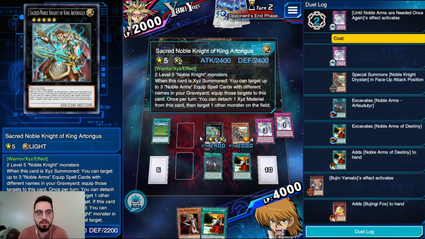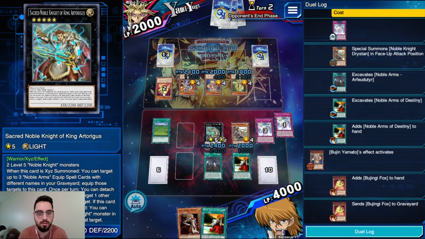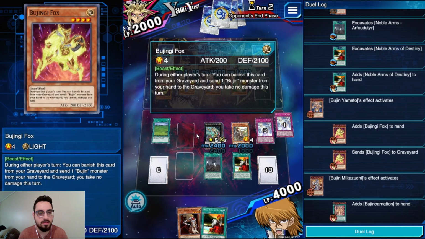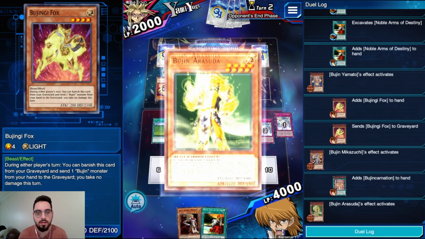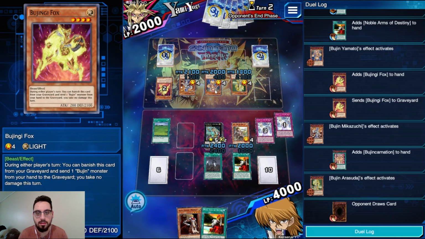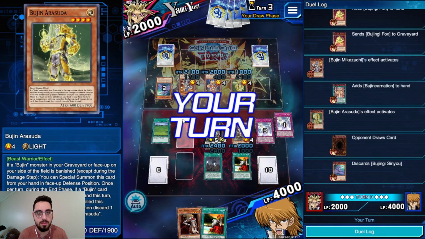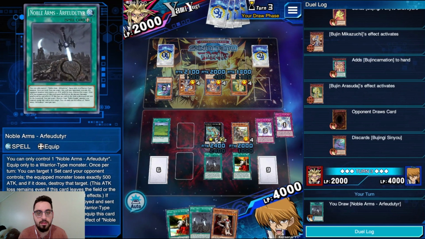So the Sacred Noble Knight can detach a material from itself to target a monster on the field and destroy it. So that's really cool. He's going to be able to add and discard a Bujin card, and then he'll add a spell or trap card because of Mikazuchi, and then he'll draw and discard because of Arasuda. So all very good combo.